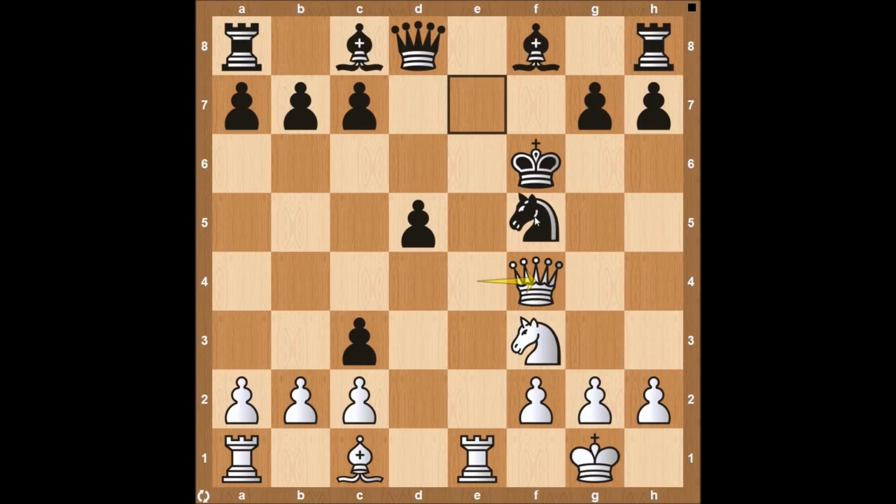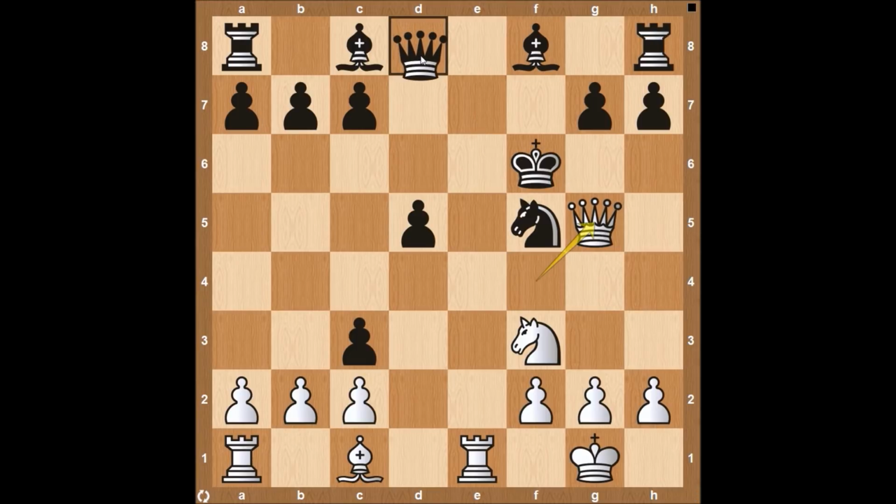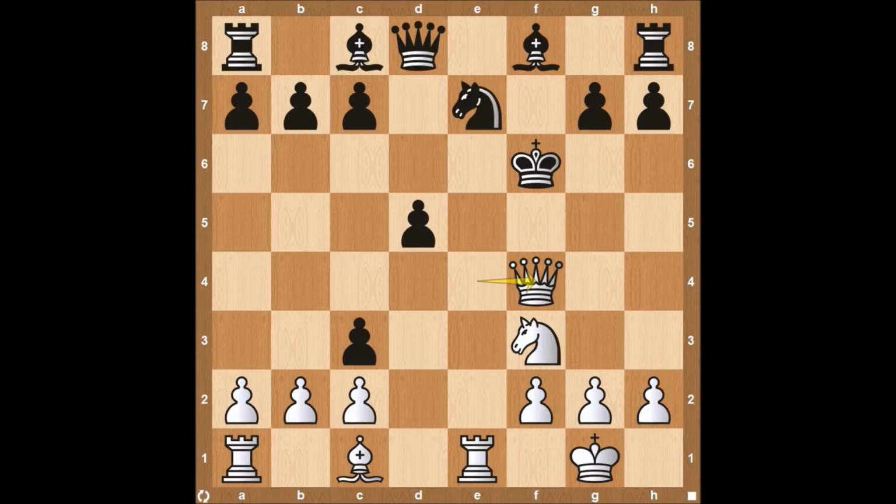If they play knight to f5, well, this is a huge mistake because queen to g5 check, and they're going to lose their queen. That's not going to be good, but sometimes they don't know the best line to do this, especially if you're playing a blitz game or something. You're going to see this knight to f5 move, and you're going to capture the queen here on d8. But let's say they play bishop to f5.